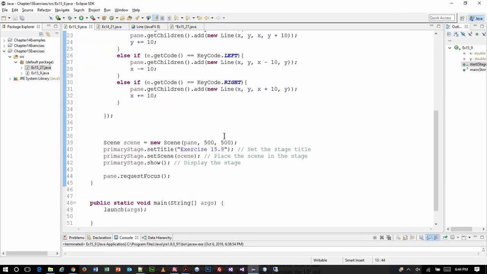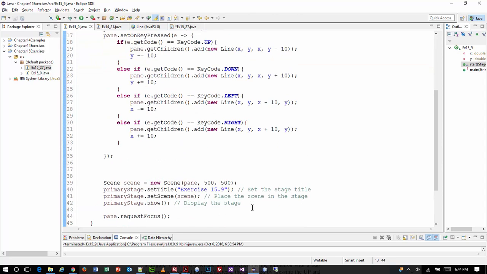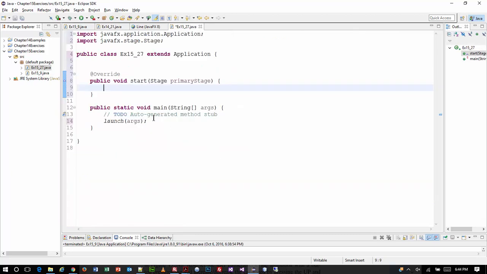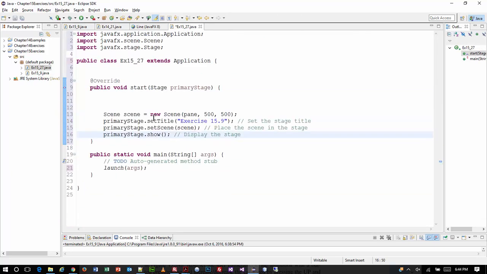What else can we steal from here? How about this stuff? All right, now we'll change this number here to 27. I don't know if we're going to be using a pane necessarily in one of the size, or who knows, maybe we will. I don't know if that's necessary. All right, let's go ahead and just save it.